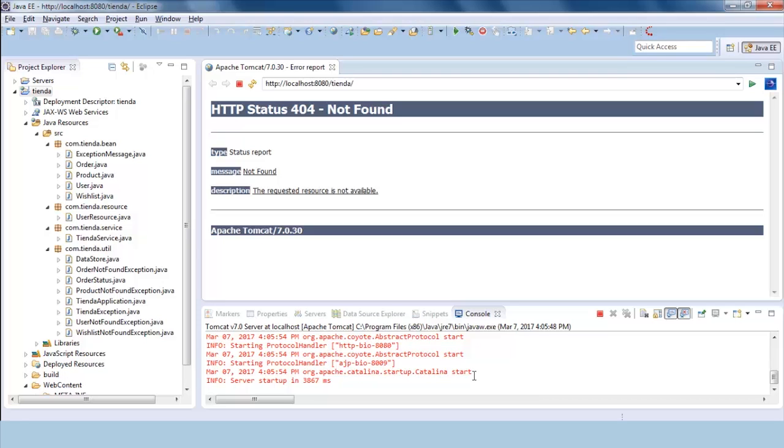Now, once you have deployed the project, you will see that Eclipse attempts to open the root path of the application in its own inbuilt browser.